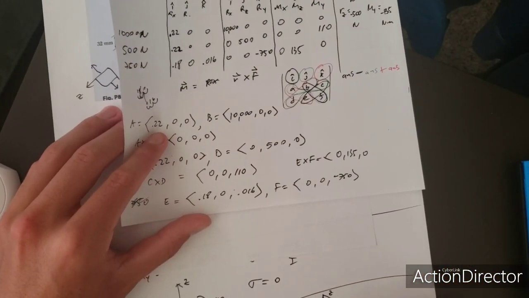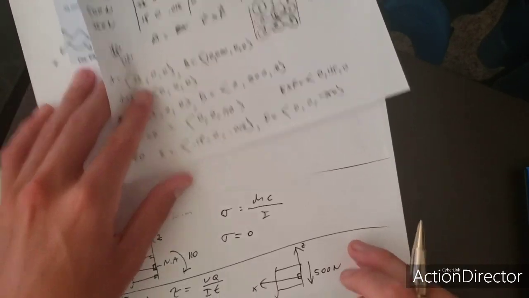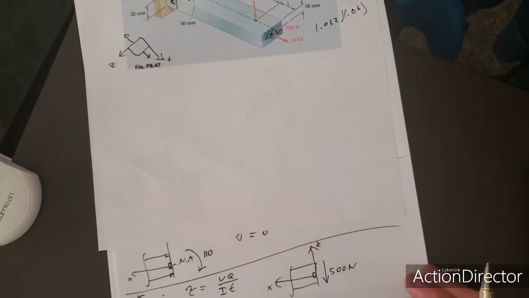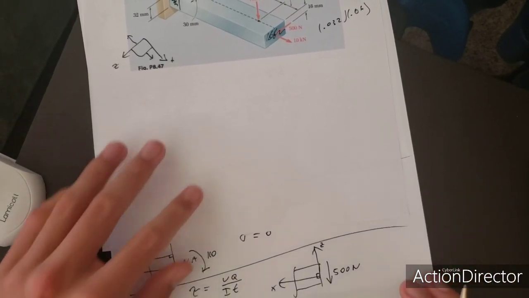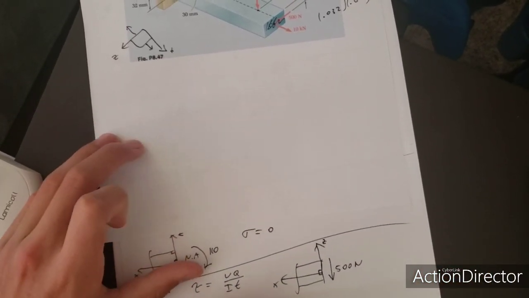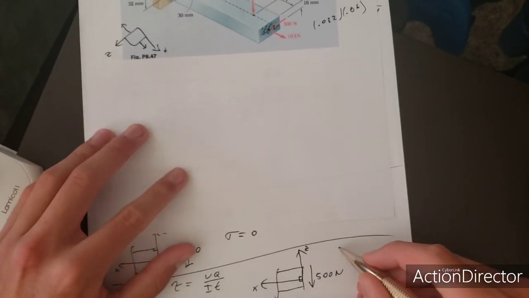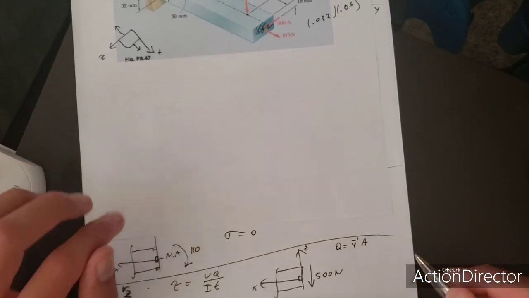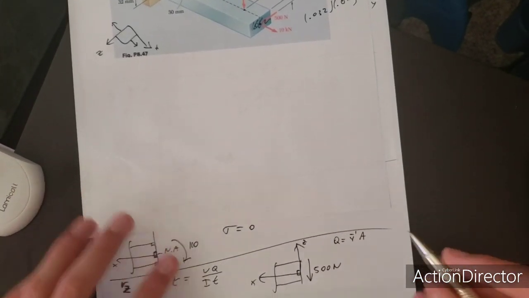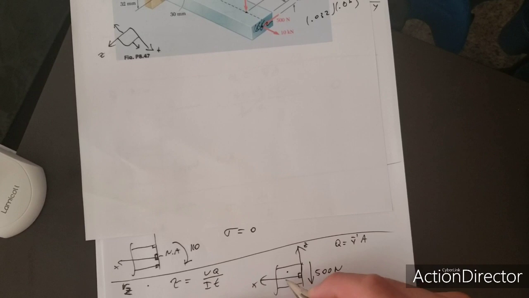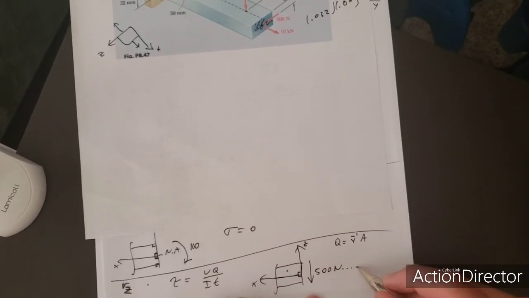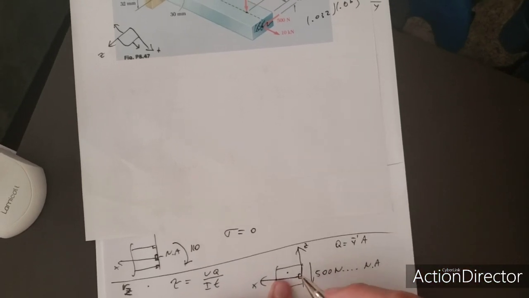And where's point A? Well, point A, same thing. We found that it was here in the middle, that's what we found earlier. What's next? Well, we just plug in 500. And then Q, what is Q? Q equals y bar prime times the area. And y bar prime is just the centroid of the top half or the bottom half. In this case, you can pick either one, but I picked the top half.